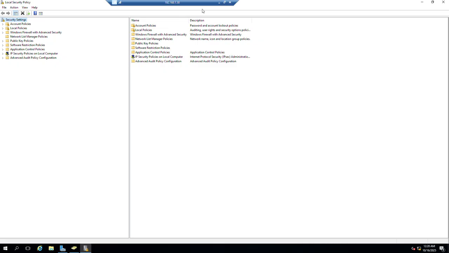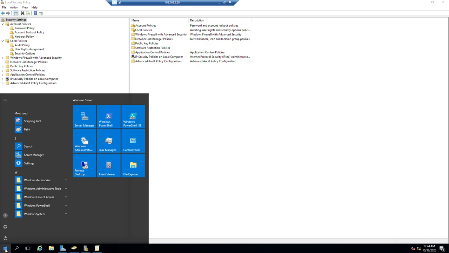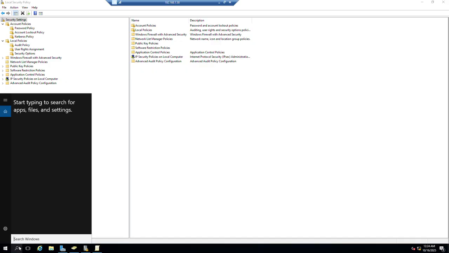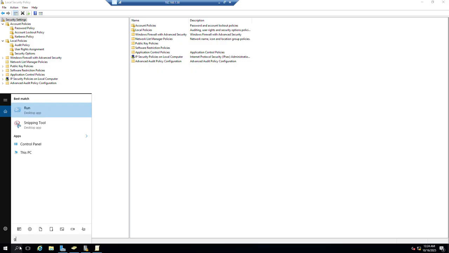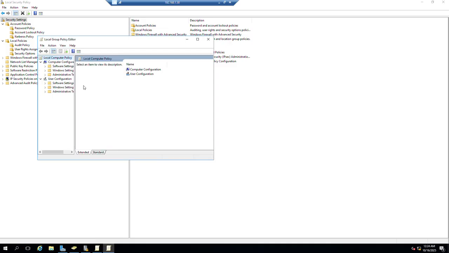So what we need to do here, under the local policies, actually we needed to go to the local computer policy, not local security policy. So gpedit.msc, yeah, it kind of confuses this all the time.